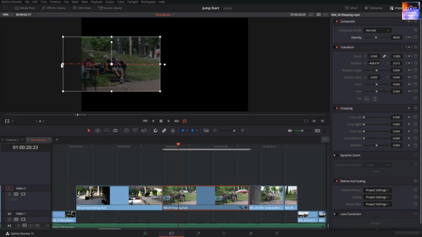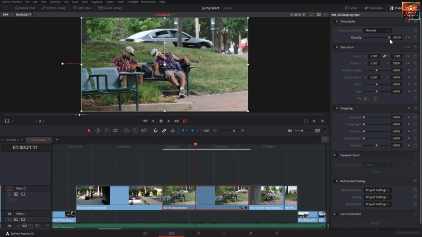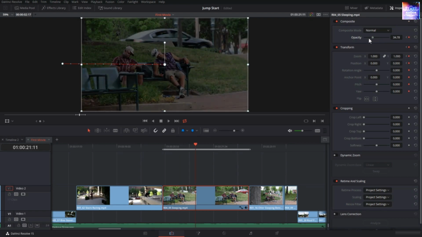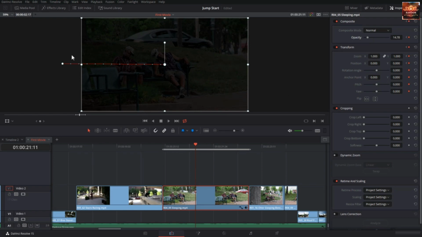Let's talk a bit about this red line, the motion path, and what you can do with it, and how you can create an ease out, ease in, or ease in and out so you have a very smooth animation on the motion path. Firstly, I'm going to come to the opacity next keyframe when it's 100 and take it down to something like this. Okay, so we have very clear visibility for you guys.